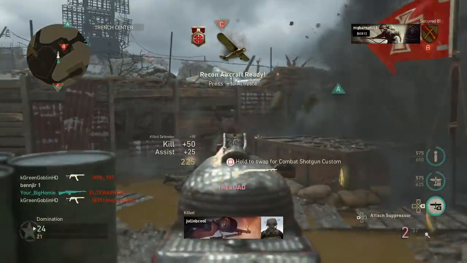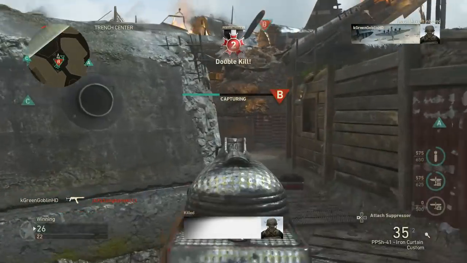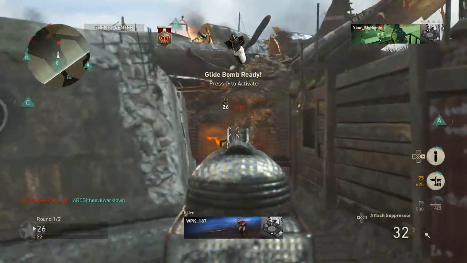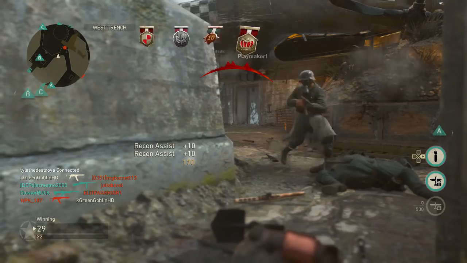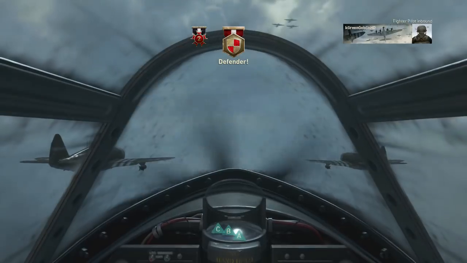Let's start off by talking about the FG42. So the FG42, what it said is that the fire rate was nerfed, as well as that the recoil was adjusted. So the thing that I can notice from the FG42 is this was a gun that was famous for basically its ability to get consistent 3-shot kills.